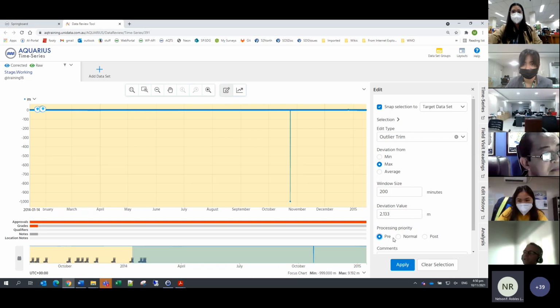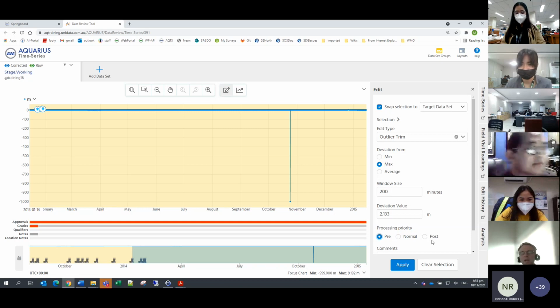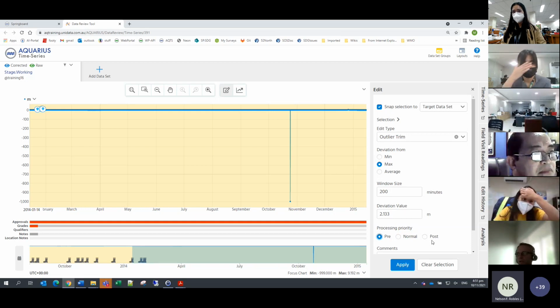The way you can control that is you can set the priority for your corrections. Any corrections that are marked as pre will be done before the ones that are done as normal, which will be done before the ones as post. So if you want to guarantee the order of some of your corrections, you use those to set them. If you know you need this one to go first, you'll mark it as pre, and if you've got one you know needs to go afterwards, you might set it as normal or post. It's not often that you would need to do this, but that is the possibility within the system, that if you have lots of open-ended corrections and you need to make sure they apply in the right order, you use that processing priority to set it. The one marked as pre will work first, the one marked as normal will come second, and then the one that is post goes third.